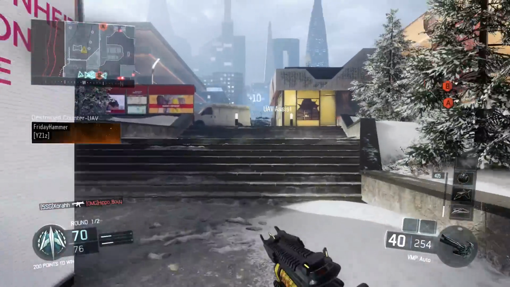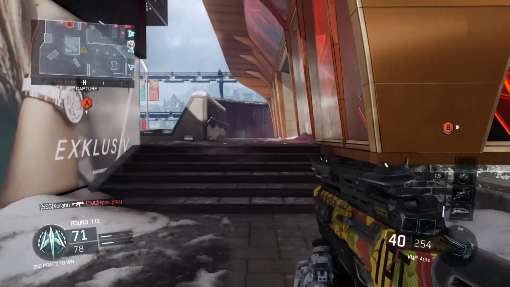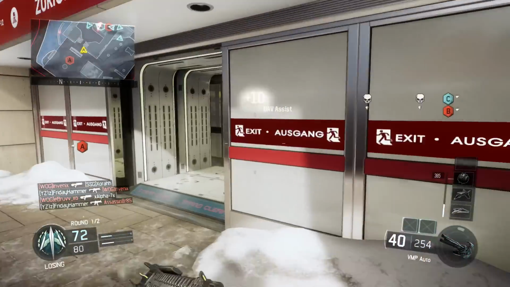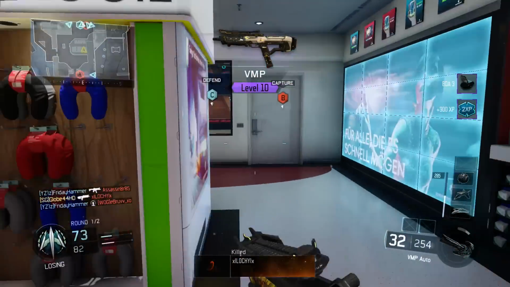And also your teammates can even get their score streaks, which will help you get more score streaks because those points are stacking up. So in your class, if you do want to go for the haters, you want to go for the raps, you want to go for anything like that, definitely use a UAV and a counter UAV if you want to keep stacking those score streaks up.